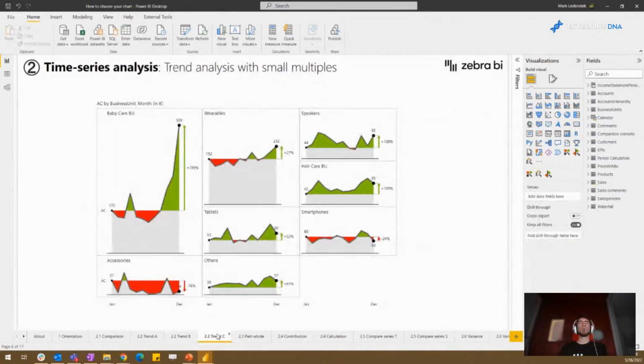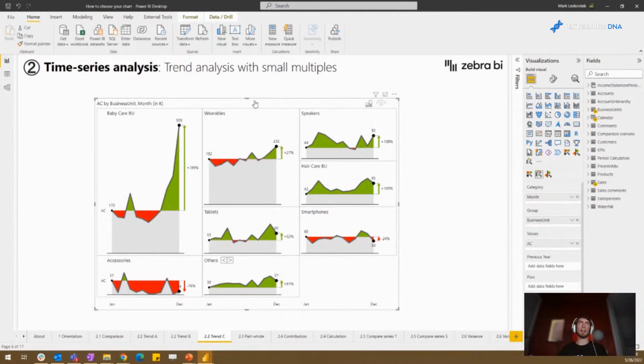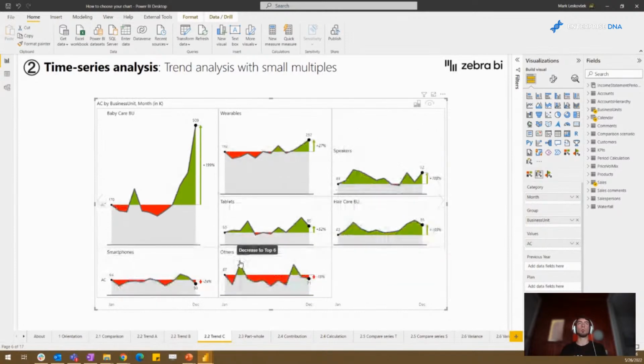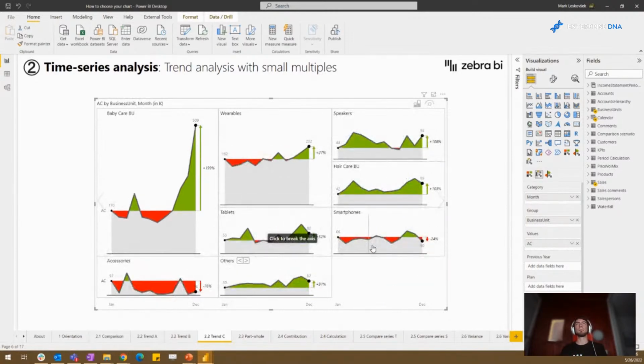Moving on would be, of course, understanding this in terms of all of our categories, right, with the small multiples functionality. We know that small multiples have also been introduced, luckily, into the native Power BI visuals. But there is one key thing and a lot of other functionalities lacking, and this is the ability to have this top n plus others functionality, so you can also increase or decrease the others. So if you have a lot of categories, you can limit them and combine all the rest into this others functionality.